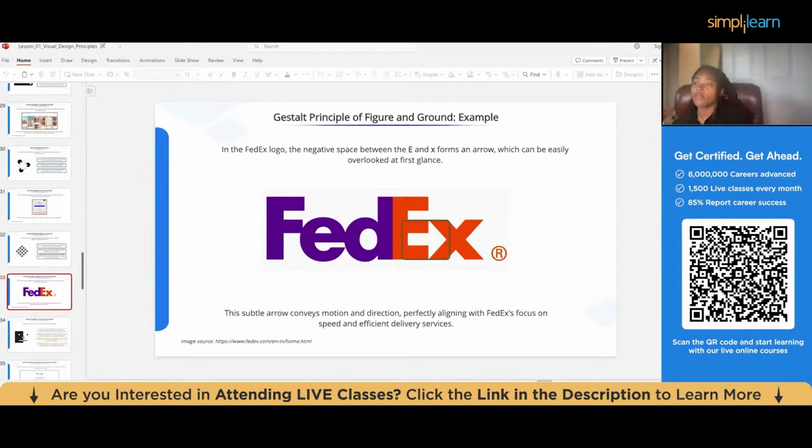This subtle arrow conveys motion and direction, perfectly aligning with FedEx's focus on speed and efficient delivery services. I think this is a really great example, especially in logo form, of using what you have to create something more, something greater.